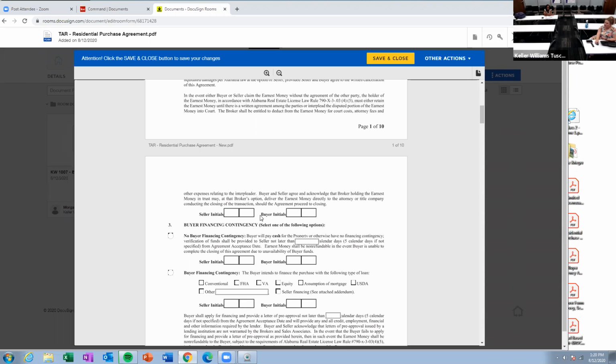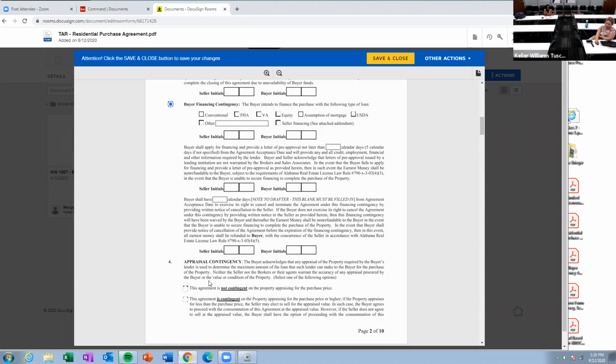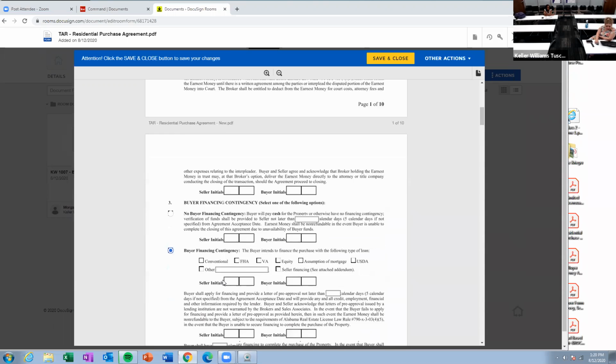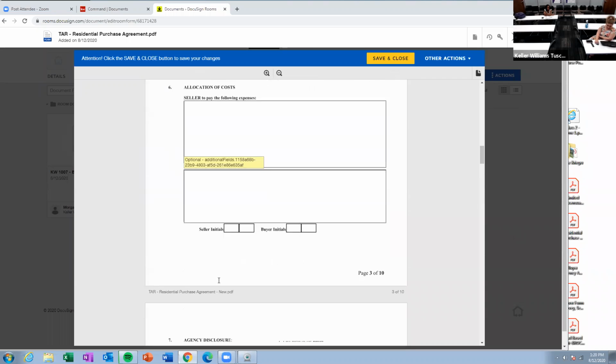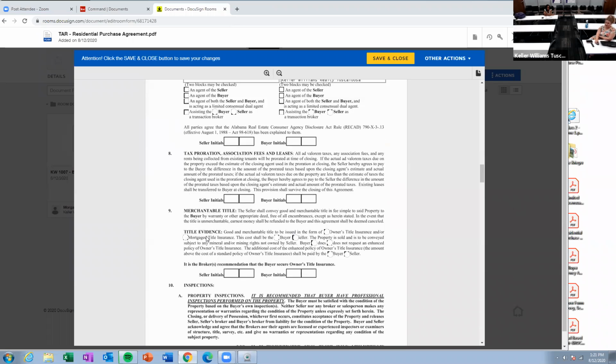But yeah, so you can go through and make any edits. The only thing you can't edit are these boxes, because that's in the envelope stage. We are working with DocuSign because there are a couple of boxes, like this one, the title and evidence. We always check both of these boxes, but right now it's only letting us choose one.